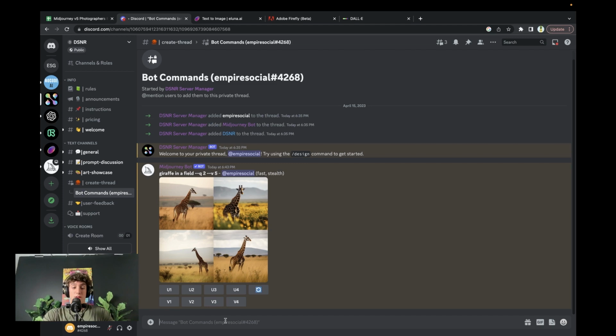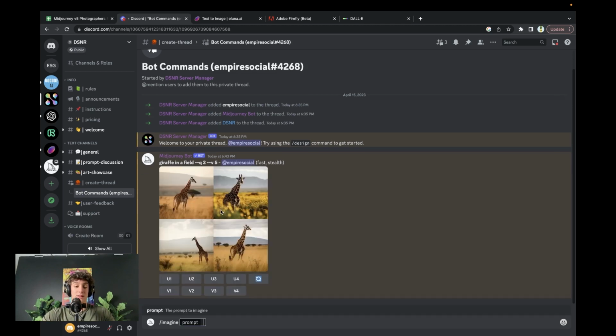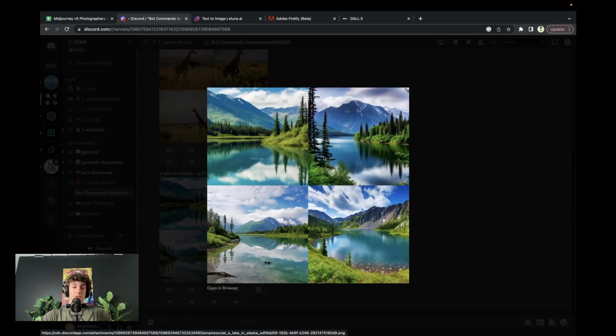So let's start with another bad prompt so you can understand how the subject works in Midjourney. So your subject would be anything that is your main focus on your image. So this could be the landscape, which will be a setting if you have a subject inside of your landscape. But if it's just a landscape, such as a lake, it would be your subject. So if we typed in a lake in Alaska, that would be our subject. So let's generate this and see what it looks like. So here is another set of 4 images that Midjourney has generated for us of a lake in Alaska.